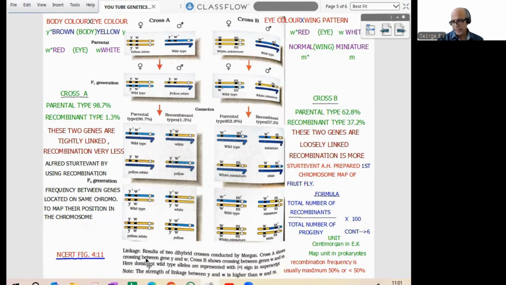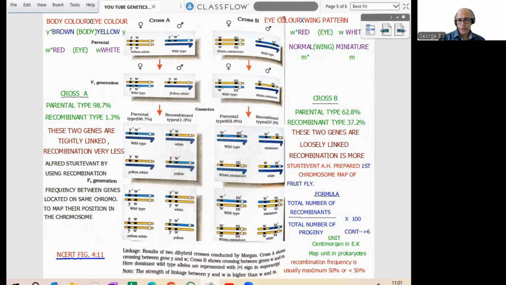So once you get this idea, this will be easy. And if you got both ideas, there is no need to memorize even. If you get the parent, you can write up to this one. Now this is the pure parental type. No recombination, nothing. Here you can find mixing is there.